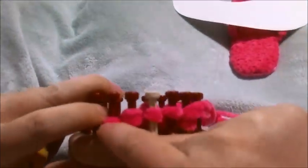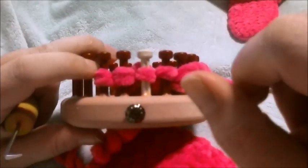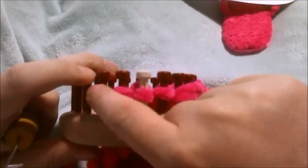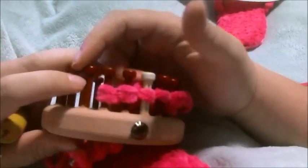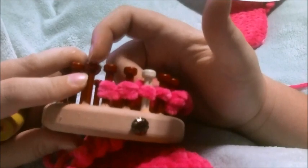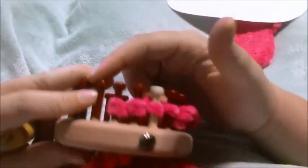And keep in mind what you finish off with last. You're going to start with the opposite, and it should be a purl. So purl, then you're going to start with an E-wrap to go back. So then you're going to go back and forth. Then you're going to increase, and then you're going to go back and forth all the way to the increase. And that should end with an E-wrap. So you're going to start with a purl. Then you're going to go back and forth, okay, and we'll go from there.